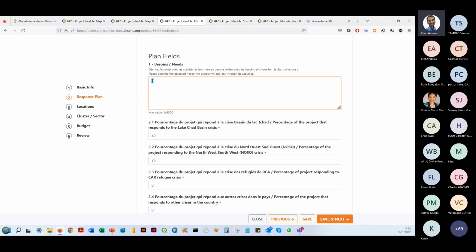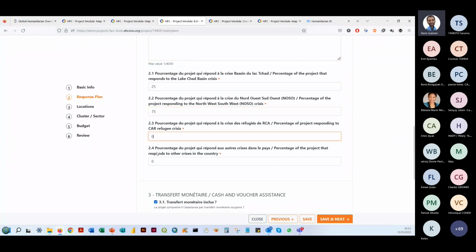You can also use this box in case you have a lot of information to describe your project, maybe several paragraphs, where one paragraph is the introduction of the project and another is more about the content. So instead of putting everything in basic info, if you have a limitation of 4,000 characters, you can still use this box to put the paragraph that will be aligned with the description of the needs and the description of the activities of the project.